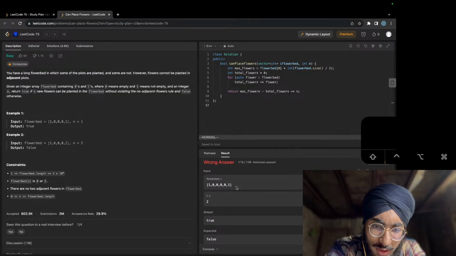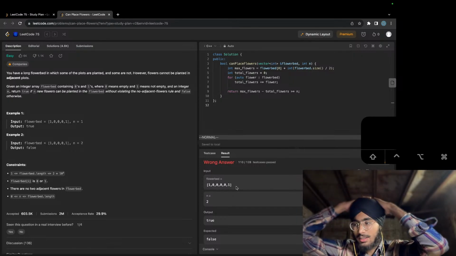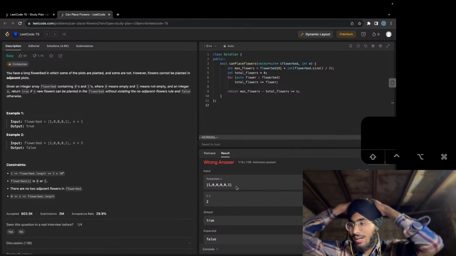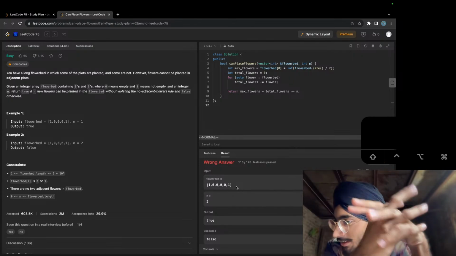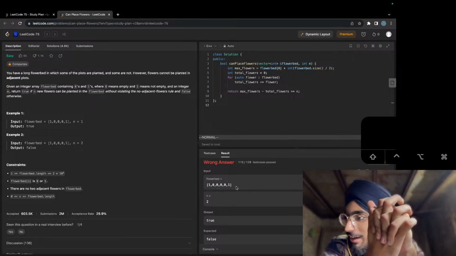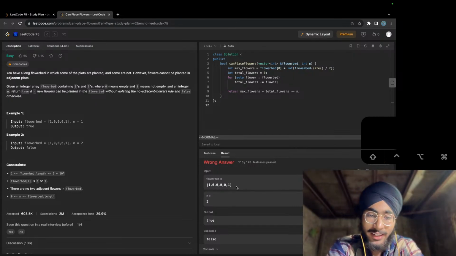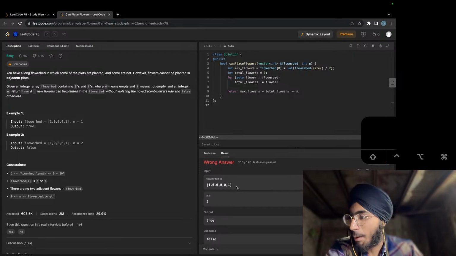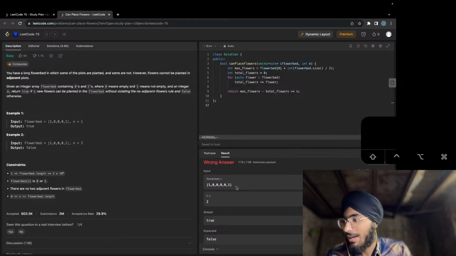So what it is essentially doing is, oh, we didn't consider the case where the flower bed dot length is even. Ah, hell no, man. Why didn't I think of it? And the example that I took was also 7.